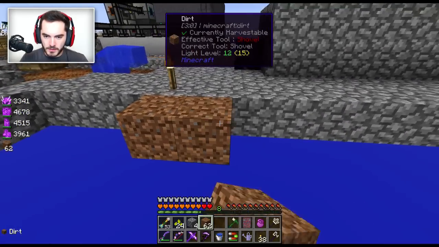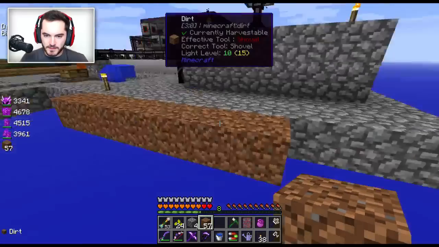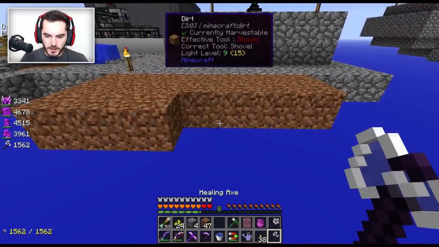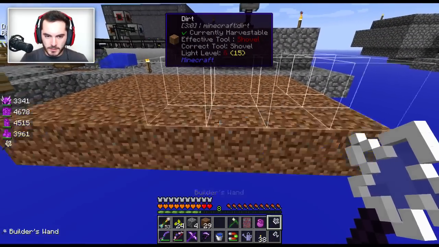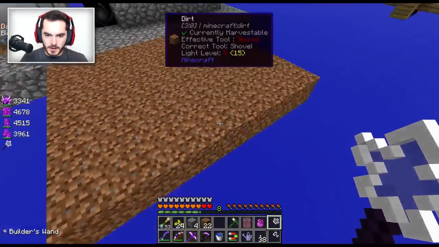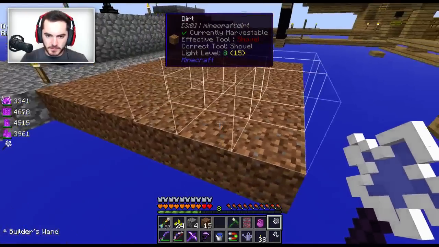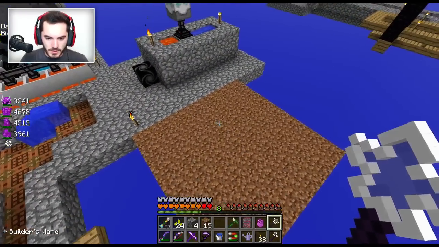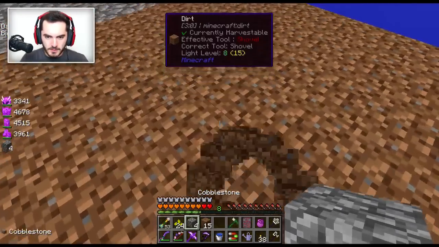So, all right. 1, 2, 3, 4, 5, 6, 7. Sorry, my bad. And that's 7, right? 1, 2, 3, 4, 5, 6, 7. Cool. Now we want to dig out a center thing.